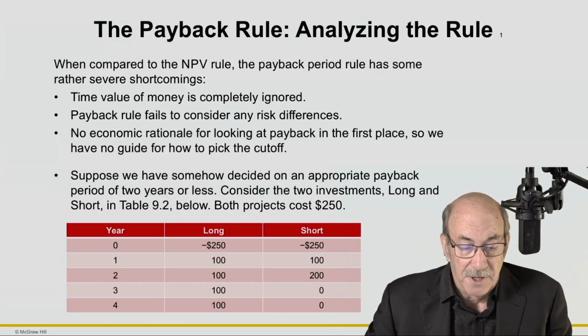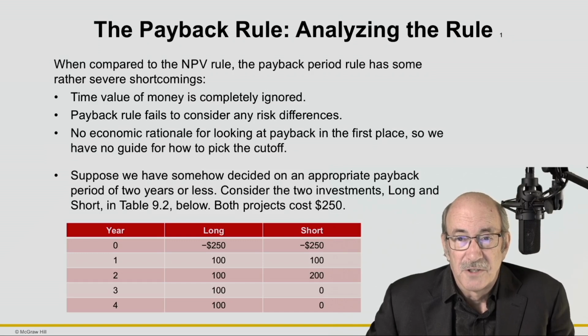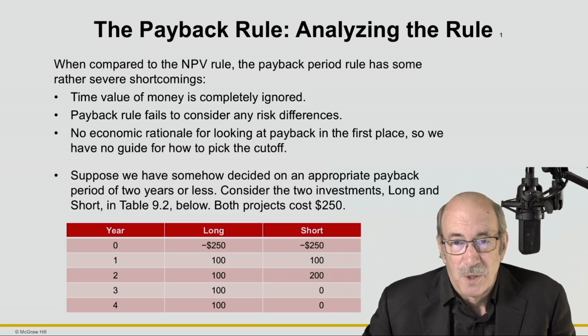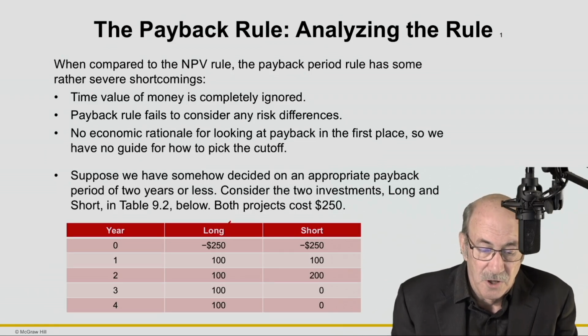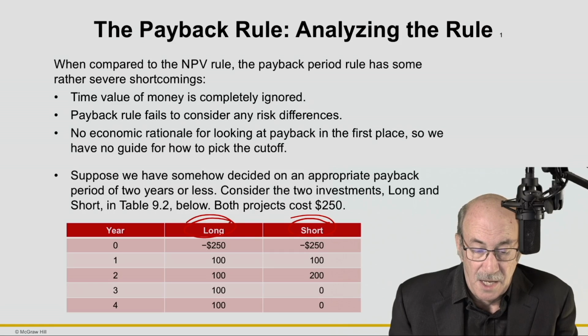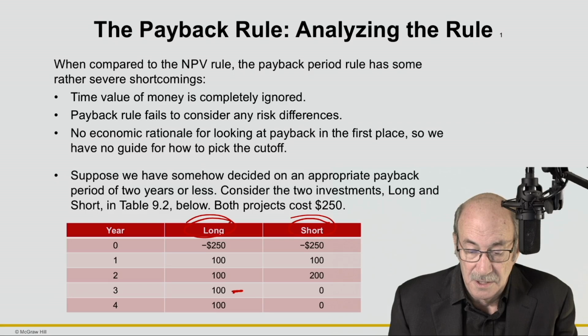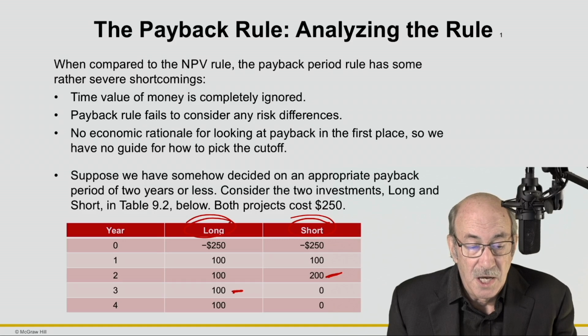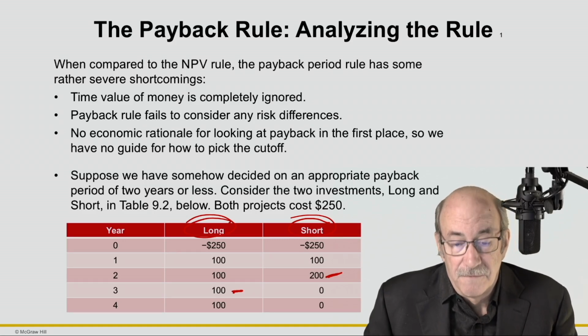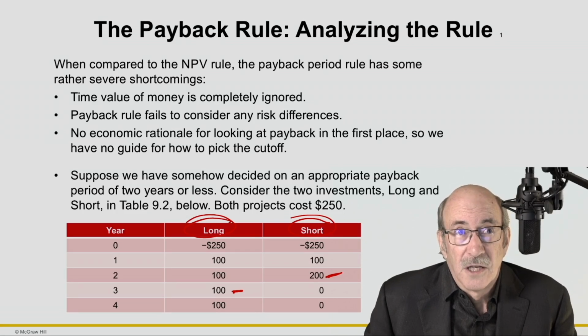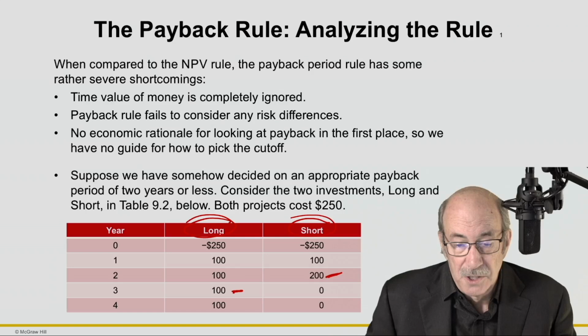All right. I don't think we need to analyze this rule too much further. This is another example of why it's problematic. We've got this long project and a short project, and it looks like in the long project we have a 3.5-year payback. In the shorter project, we need to be about 1.75 years here. What it does, though, is that it favors shorter term projects. It biases against longer term projects.